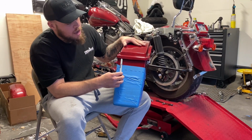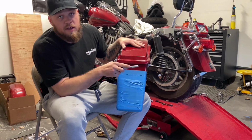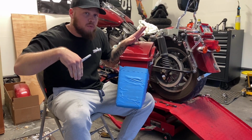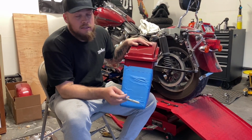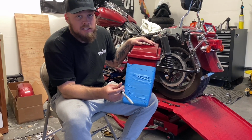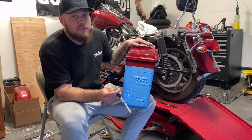I also measure from the top of the bag lid to here, all the way across in 3 different spots to make sure that fold is going to be nice and straight and even from the back and not going to be different from one side to another, because it's pretty noticeable, because people are going to stare at the back of your bike when they realize your bags and your fenders are chopped off on them. The last thing you want is it to look that much trashier by things being way off.